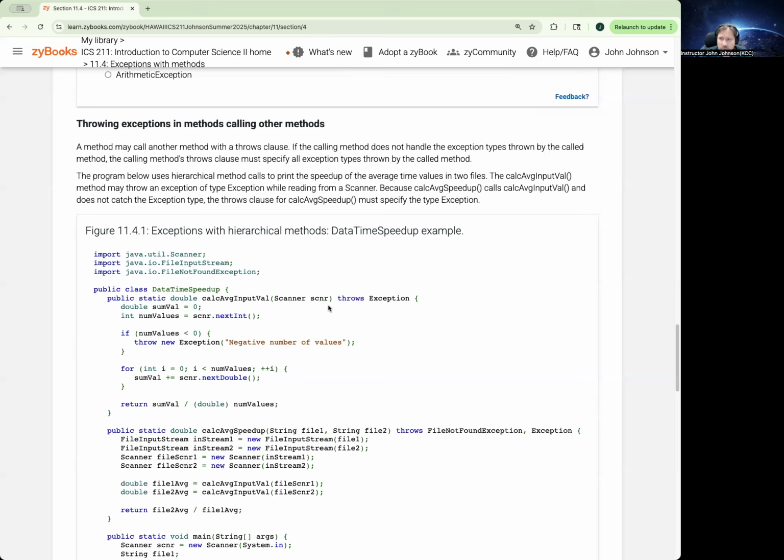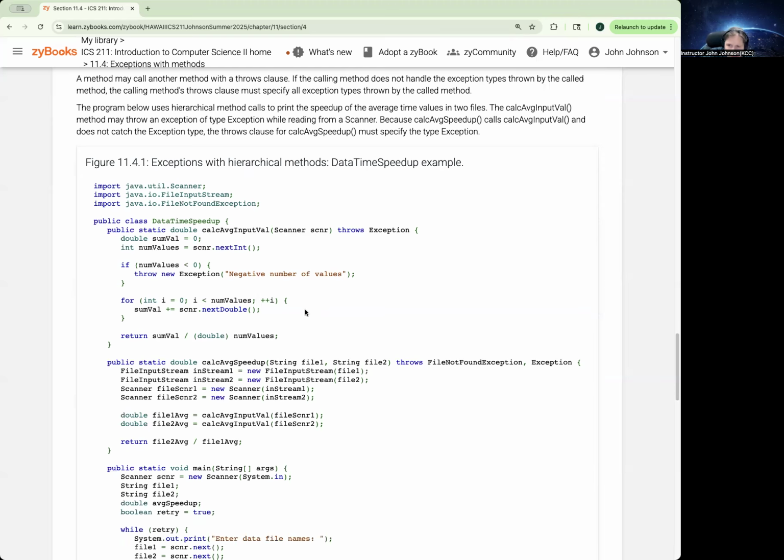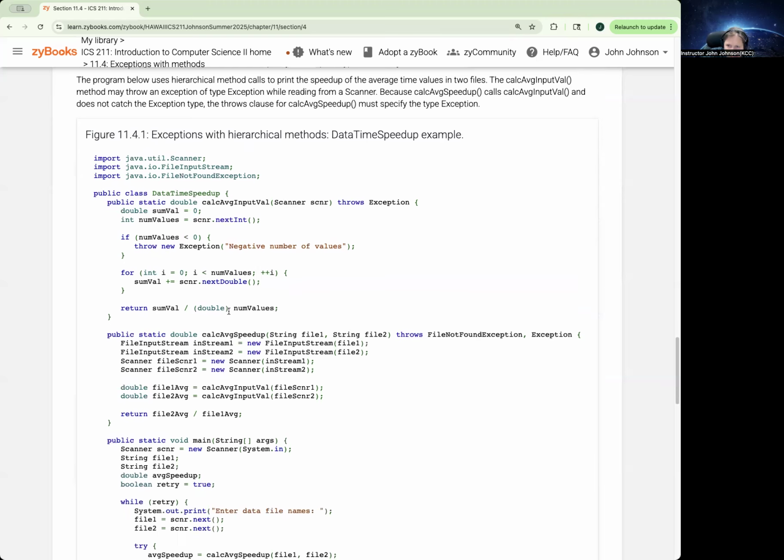So it has to allow for the same exceptions that the one it called on was throwing. It sounds confusing, but if you look at it, it's a little bit easier to understand. So here you have calcAverageInputVal. It's throwing Exception. You see where it throws Exception right here.